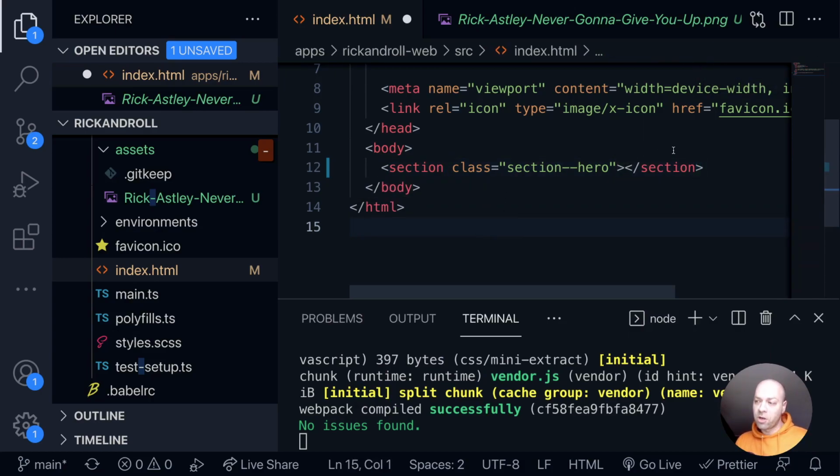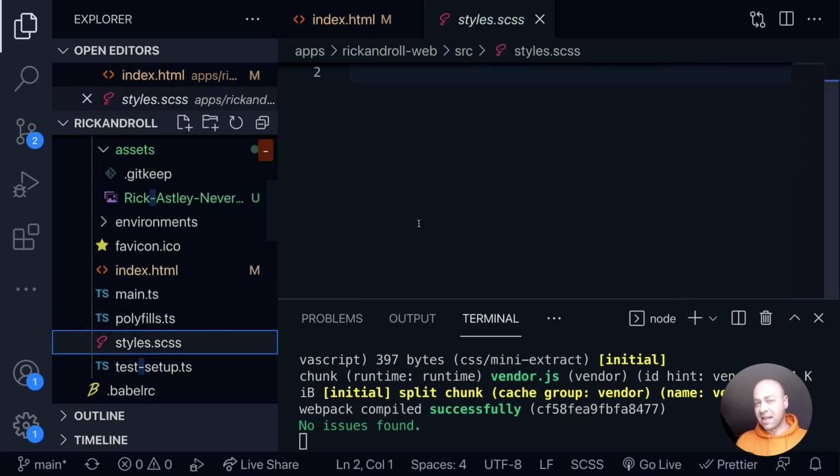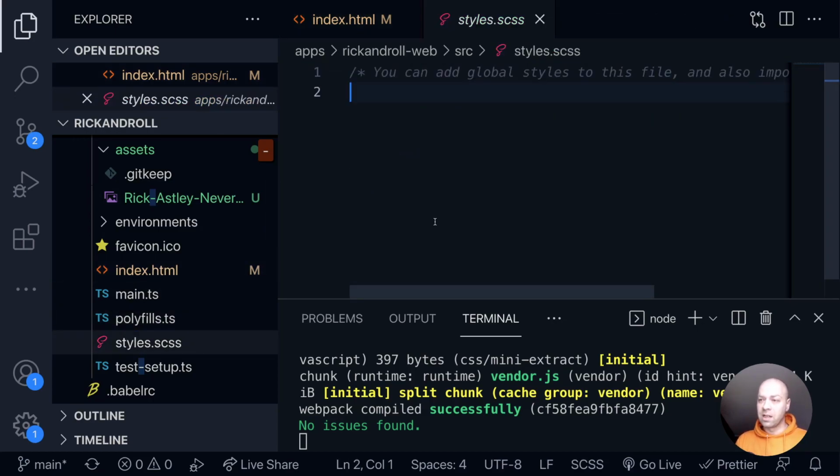There's going to be no content in there at the moment, but we want to actually display the hero image. So we do that by adding it into our style sheet. Don't forget we're using SCSS here, so we can use things like functions and nesting and so forth like that. But it should be pretty simple just for today's setup.